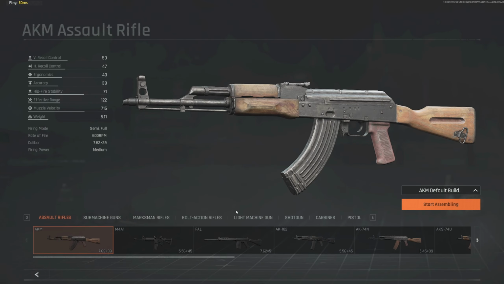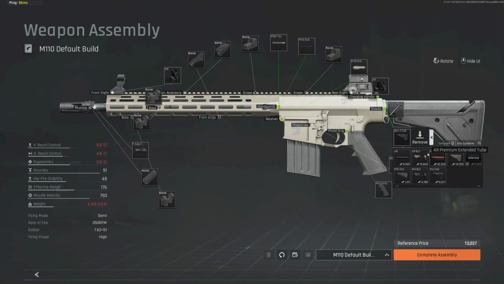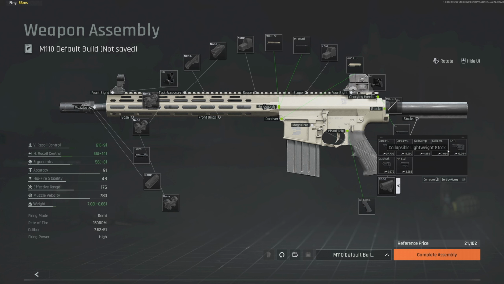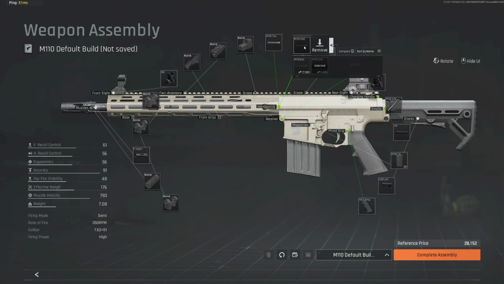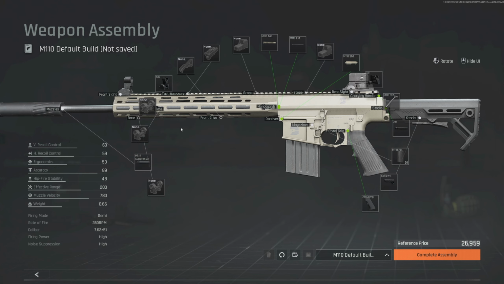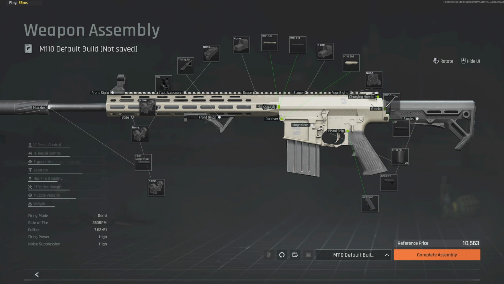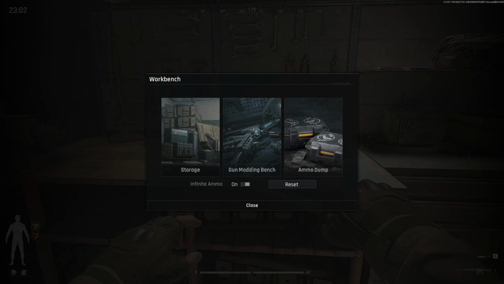Alright, and last but not least, we have the best marksman rifle, which is the M110. Doesn't cost much to kit out. You can get a very, very nice kit with a long barrel. It already comes as high firing power. Shoots some of the best ammo in the game. M80s, very good price point, very good ammo. As I said, cheap to kit out. Doesn't break the bank. You can run with a red dot. You can run with a scope. And it'll put in the work for you.